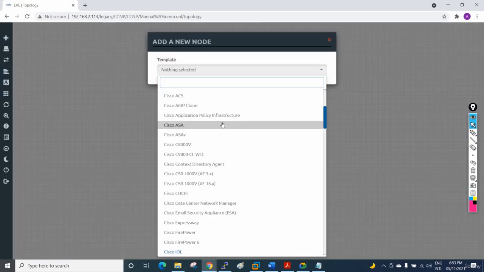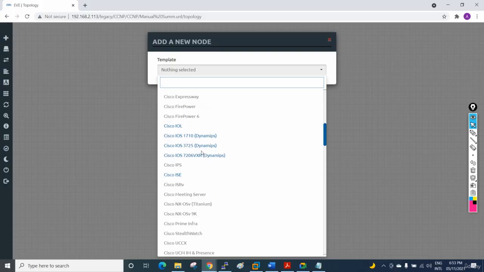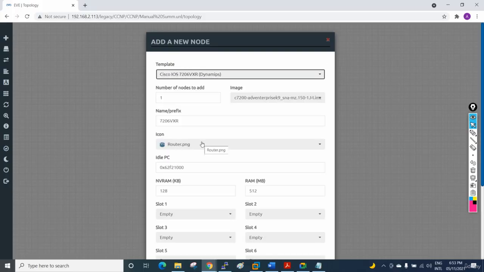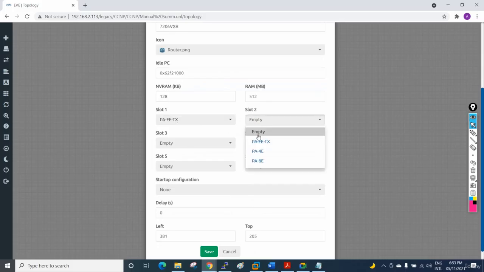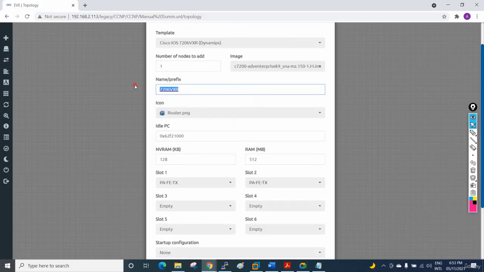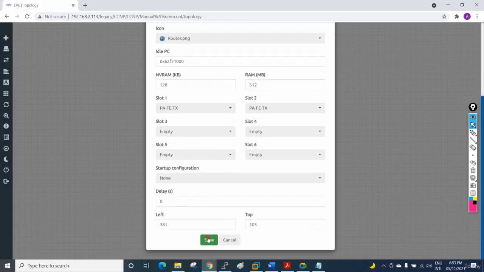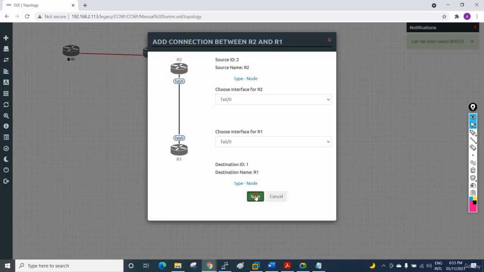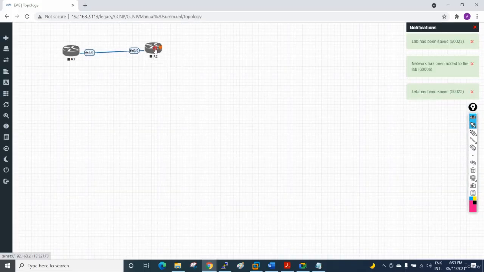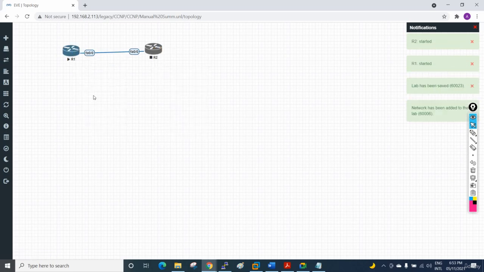So let me take the router. We can take this router, okay, and if you want to add an interface, we can add this interface, and quantity 2 we can take, because this is a simple lab only. So let me take 2, and I will press here. So now we have the 2 routers, we can connect and we can start the routers. Meanwhile we can do the configuration. So let me start the router here also. One side we can do summarization, any one place.